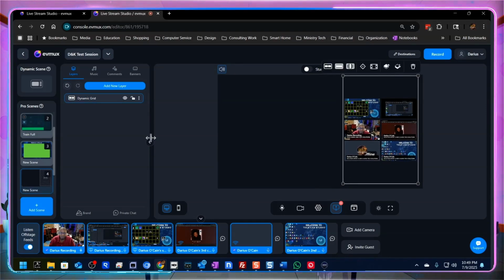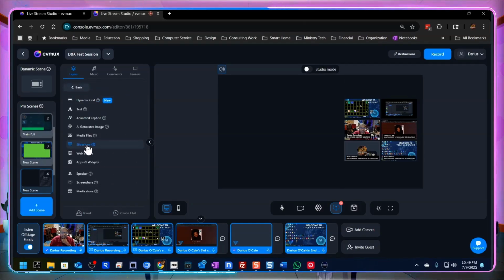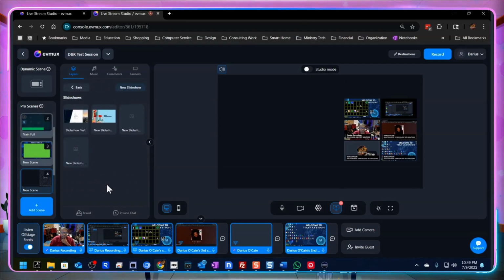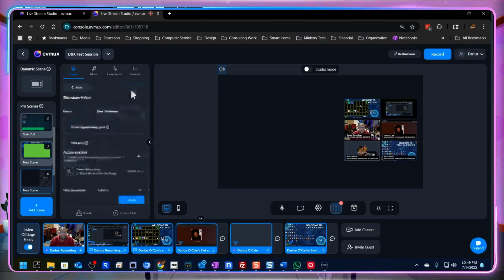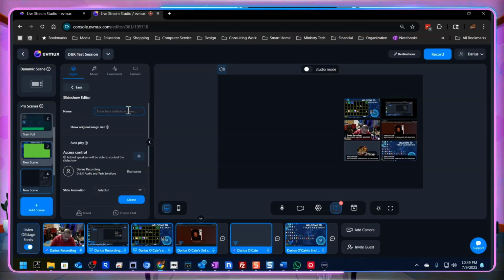The other piece of the puzzle that we needed to worry about was being able to bring your slideshow in. So just like we talked about earlier, we're going to do add new layer, and then we're going to say slideshow. Then I'm going to create a new slide, and I'm just going to call this one slide test so I can differentiate it from the other one.